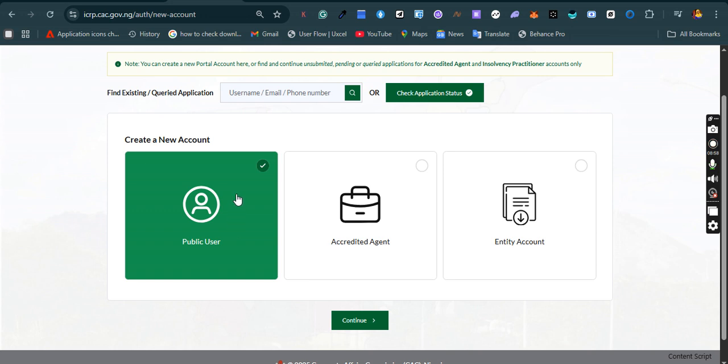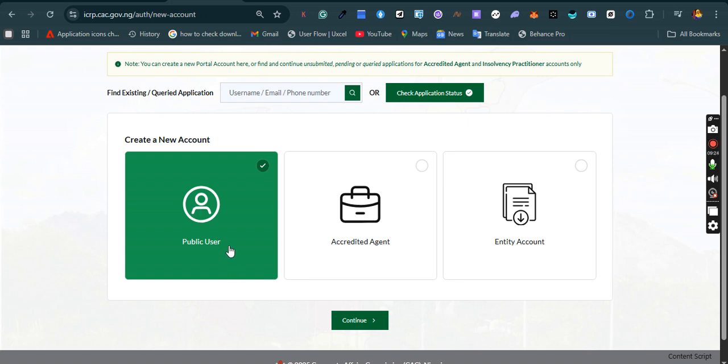But there is a particular clause to this. If you are a public user and you want to do a registration with the CAC, public users are non-accredited agents, or let me say those that do not have access to the accredited agents portal, because there are also those who have access to the agents portal that are not accredited agents.